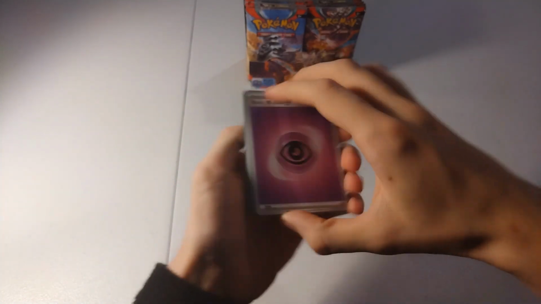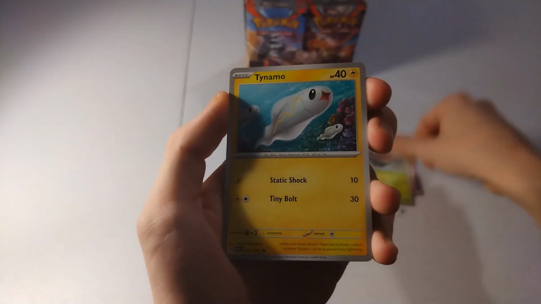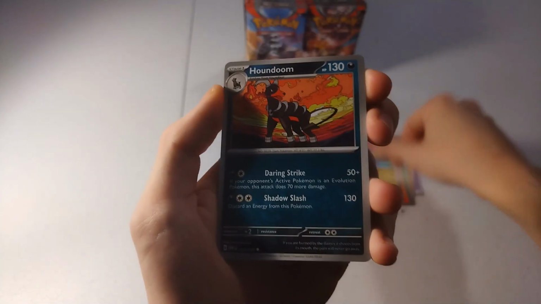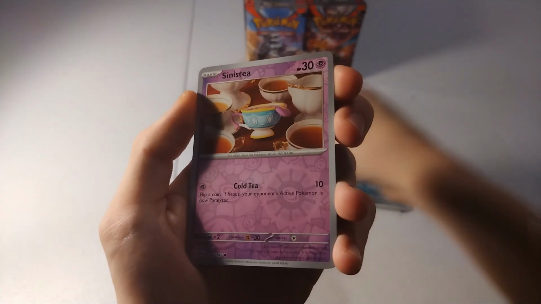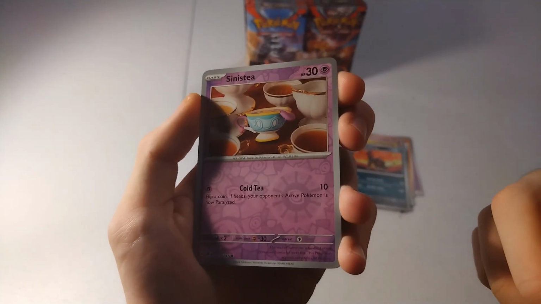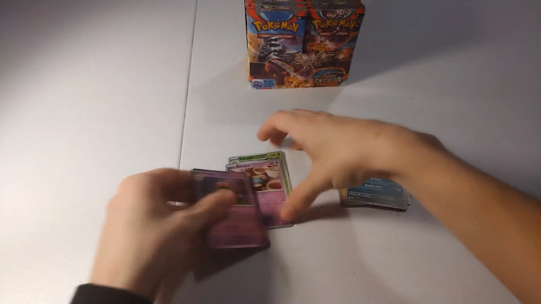Code card over there, one to the front, Psychic Energy, Numel, Grievard, Phantump, Tynamo, Volcarona, Terrier, Houndoom, Reverse Holo Serena, Reverse Holo Shaky Camera, Reverse Holo Sinistee, and Cleedle.